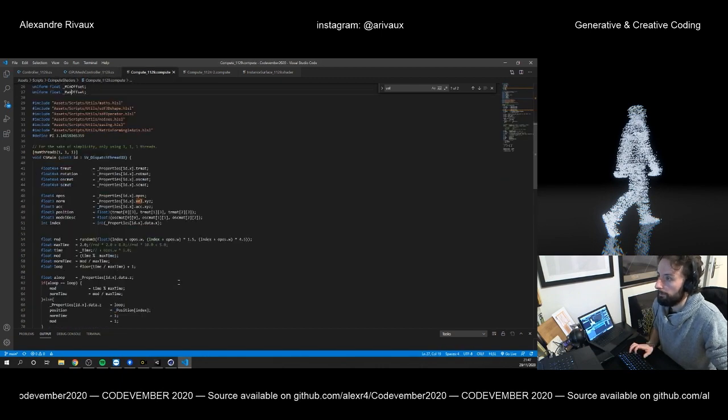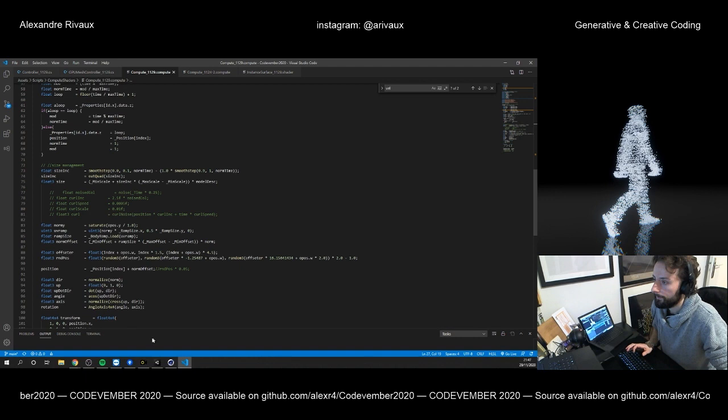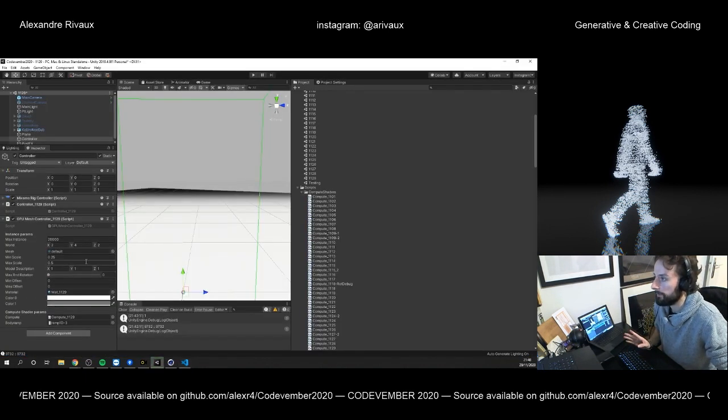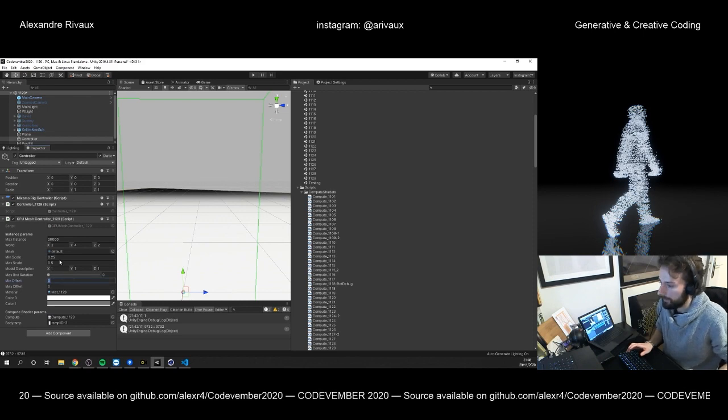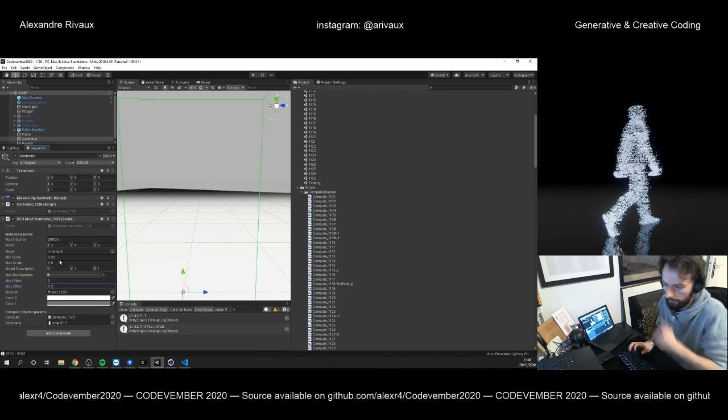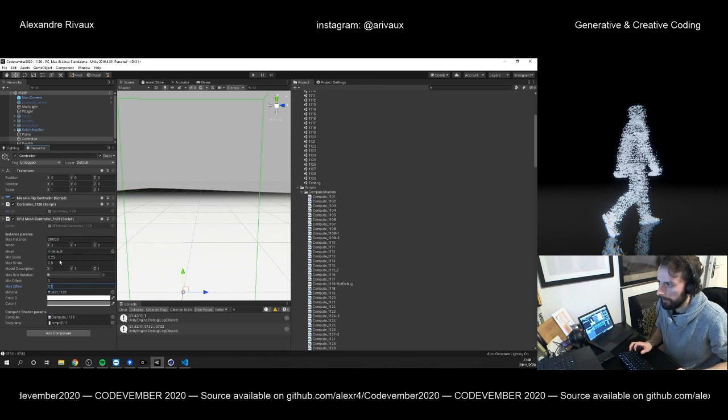So everything is passed through. Let's hope we haven't made any mistake. Seems okay. So let's say mean offset of 0, for example, and a max offset of 0.5. I think it would be too big, as we've noticed when we've used a little random, it was too big. So let's say 0.1.